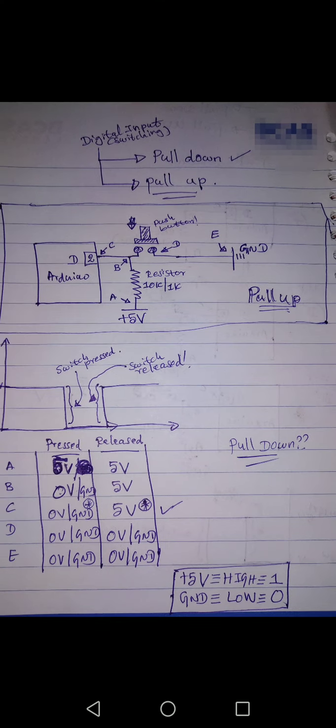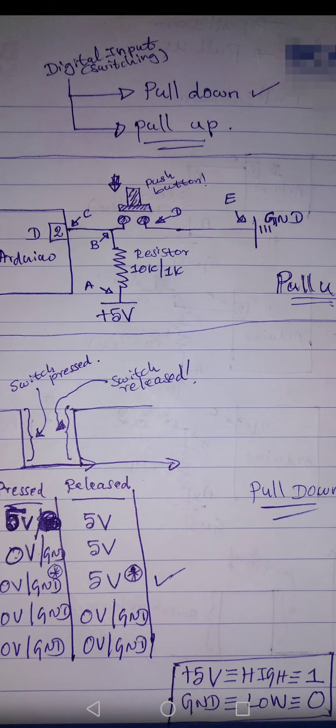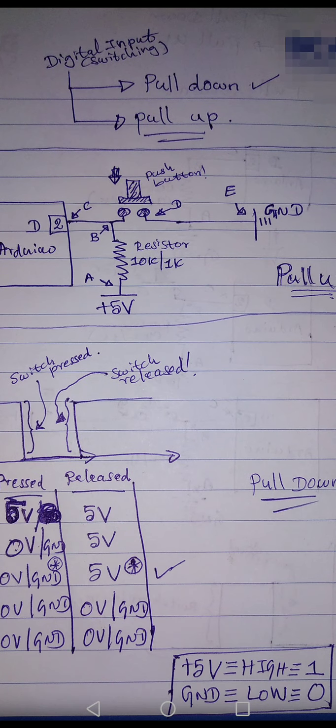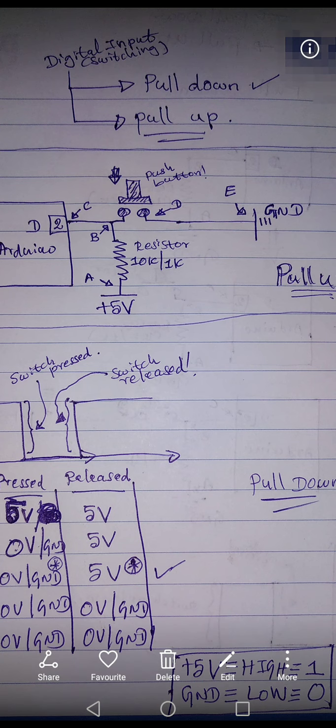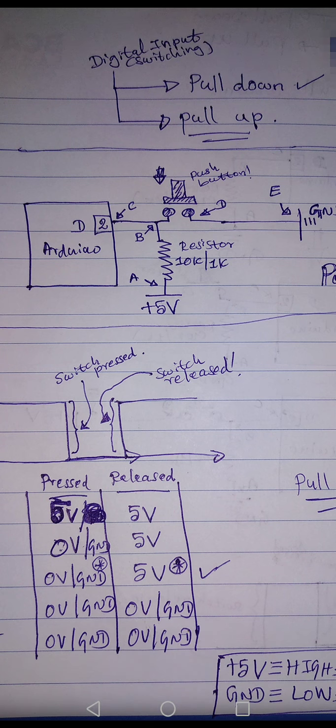Now what I want you to do is go to the pull down circuit and compare this pull up circuit with the pull down circuit, so that you can have a complete idea of what actually happens. The main difference is the initial state of the pin and what happens when you push the button. That is the only main difference. So now you will know in a pull down circuit what it means if the digital read input is high or low. And also now you understand in the pull up circuit what it means if the digital read input value is high or low. That means whether the button is pressed or not.